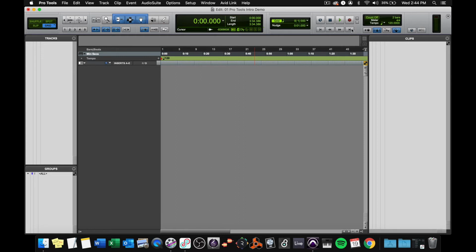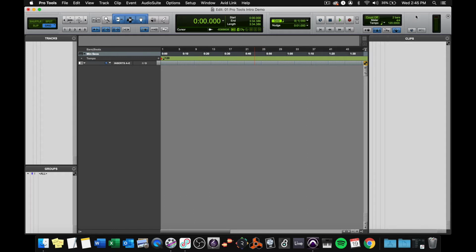The transport controls, which is what we call the play, stop, record, fast forward, rewind controls. MIDI controls that control some aspects of how MIDI operates in Pro Tools. For instance, if you want to count off before you record, there it is, right in your MIDI controls. MIDI wait for note, the metronome click sound, MIDI merge, so you can layer MIDI tracks together. And that's most of the toolbar.